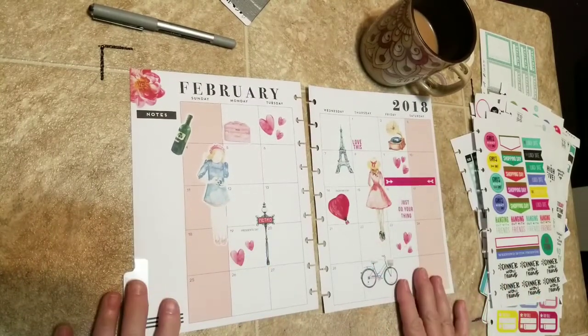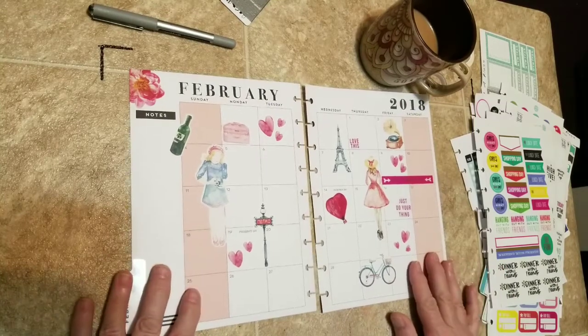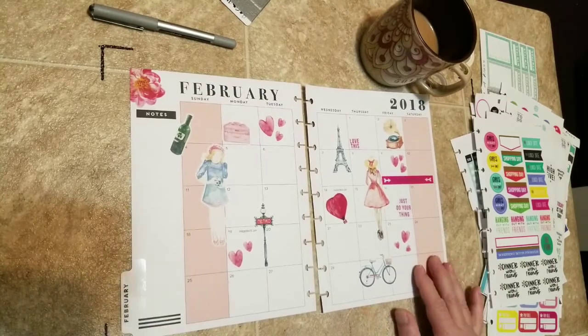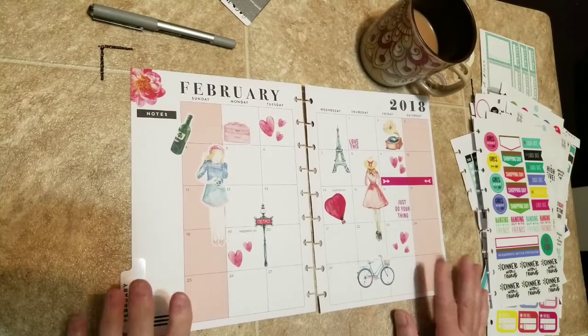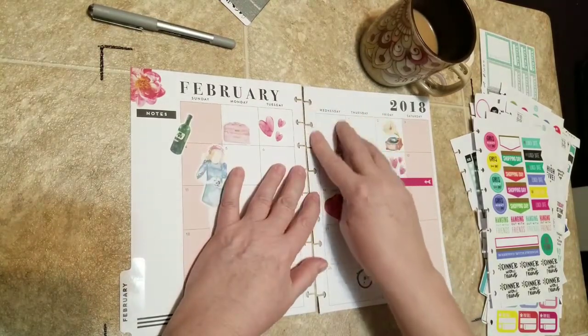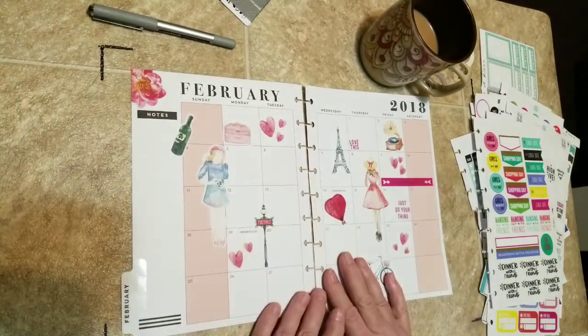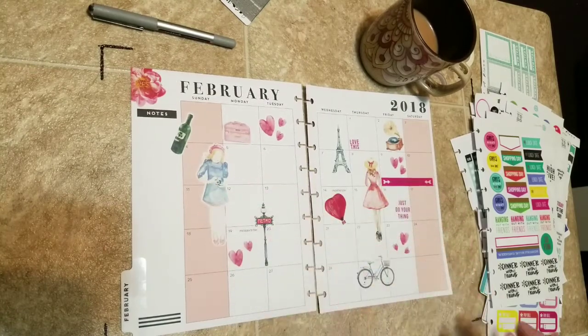It's done. I'm going to go through and fill it out off camera. It's mostly just appointments and things like that. But yeah, this is the page where things get written down as they come in through the month. And all of these stickers can be written over if I have to.